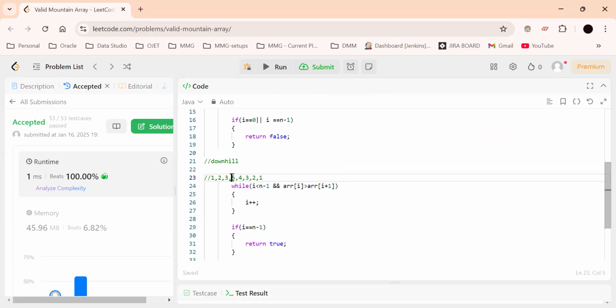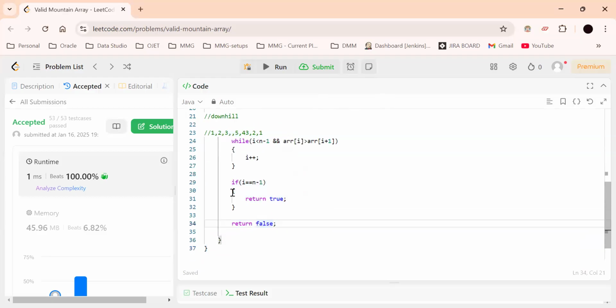If I take any two elements, 5, 4 or 4, 3 or 3, 2 or 2, 1, the left side element should always be greater than the right side element. I is the left side element, I plus 1 is the right side element. If it is greater, then increase it. If I reach the end of the list now, that means it is a mountain. I successfully climbed it and came down, so I am returning true. If not, simply return false. That's all.